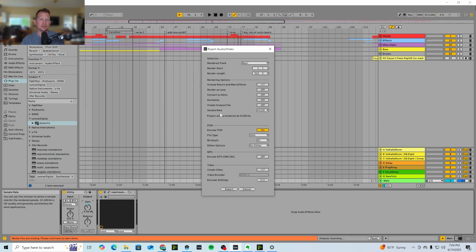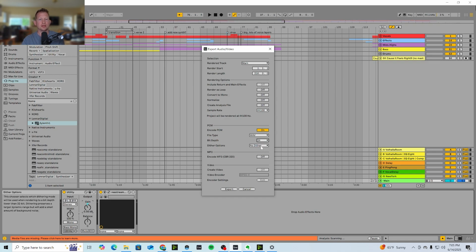And I like to do a sample rate of 44,100. Some people talk about having it 48. From the research I've done, 44,100 works just fine. We want to have a WAV file and we want to have it on 24 bits. The reason for that is you're going to send a high quality 24-bit WAV file to the mastering engineer. After he's done mastering, he's going to send back likely a 16-bit mastered file, and then it's ready to get uploaded to streaming services or sent to record labels, things like that.